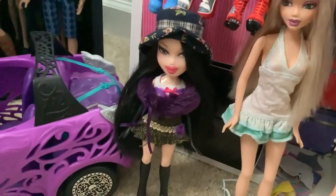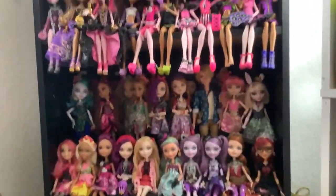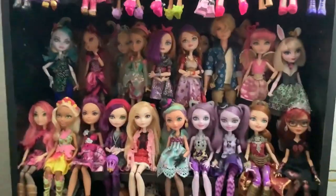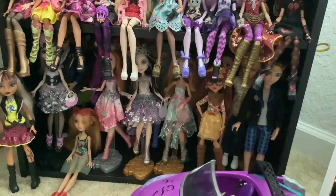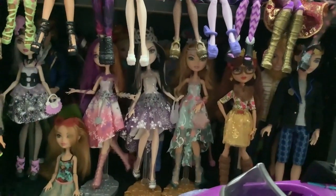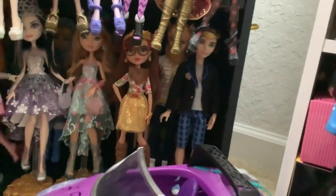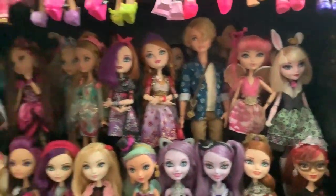I also have my Ulala Kumi right here, as well as some random accessories I need to figure out what to do with. I've got my Scaris car, a haunted brush, and here's my Ever After High shelf. As you can see, it's very full — I have a lot of Ever After High dolls and not much storage for them, so I just crammed them all in here. You've got the Fairest on Ice girls at the front, but you can barely see them behind everyone's feet. There's Melody over here, Dexter over there. I mostly put basics up here, but there are some from other lines.